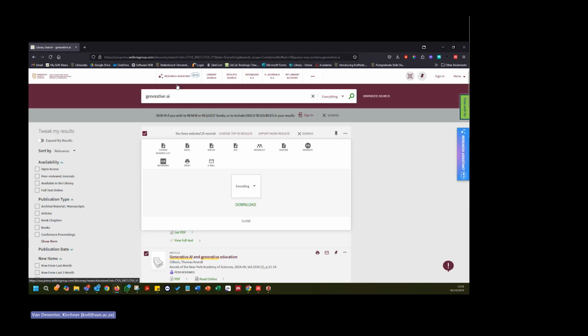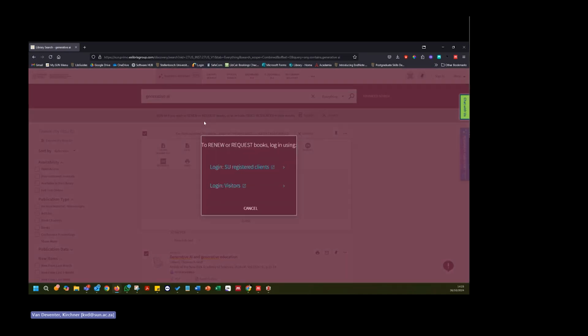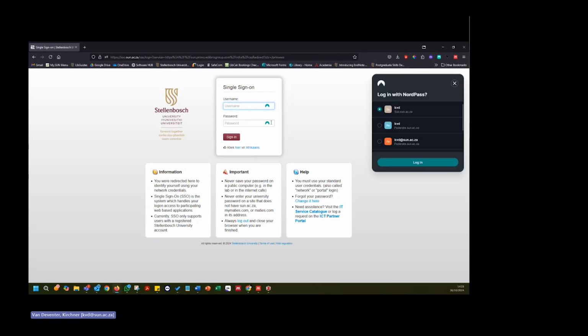It's basically an AI tool that we've now acquired for our clients at the university. And maybe you could look at it for your institution as well. But as far as I know, it's only available to SU registered clients.